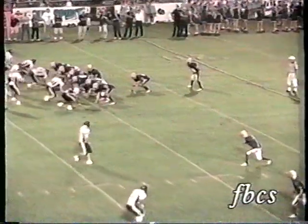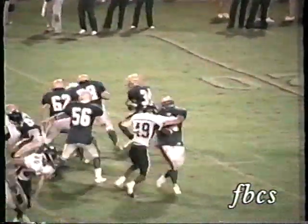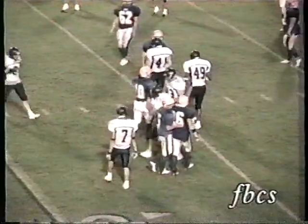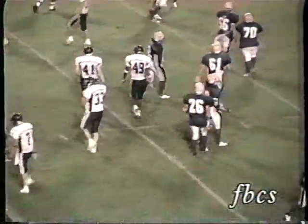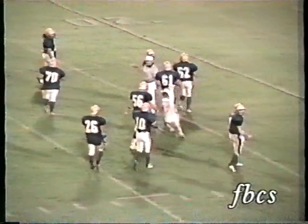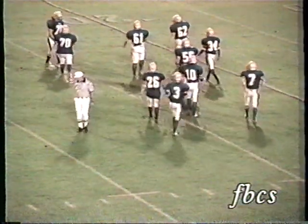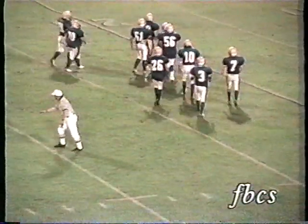2nd and a long 8 for the Tours. I formation. And the play fake. Barrio rolls to the near side to throw. Dumps it off out here. It is incomplete. Lee should have had it, but he bobbles it, and then before he could come up with it, Matt Mesh lays him out at the 35-yard line. 3rd down and 8 now for the Golden Tours, who lead it 14-6 with 5:51 to go in the 3rd.